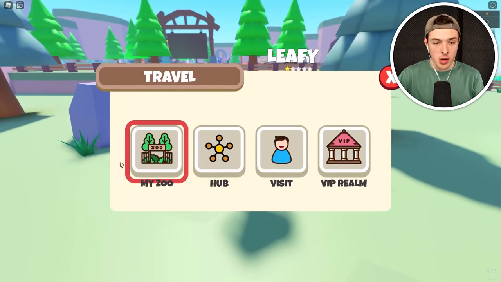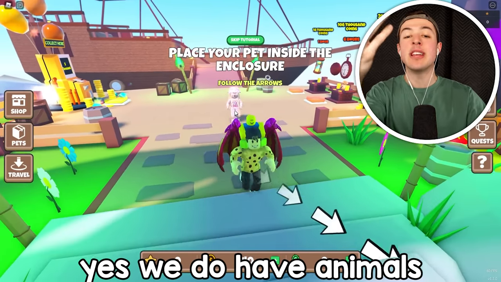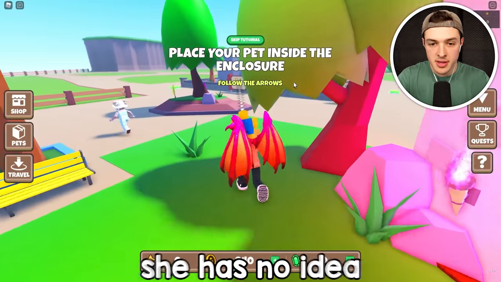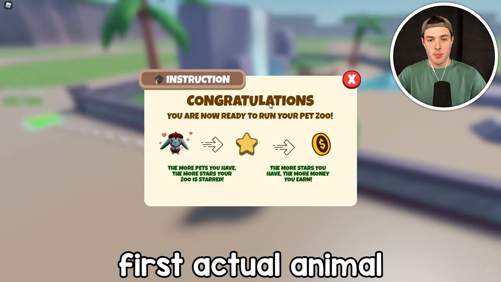Okay, now we need to put it in the enclosure before people start to get really mad and leave my zoo. Come on, Jack. Go, go, go! Hi, welcome. Come on in. Yes, we do have animals. Yes, please come right inside, lady. She has no idea. Okay, so if we go over here, we can interact with this, and I think we could send our first actual animal to our enclosure.